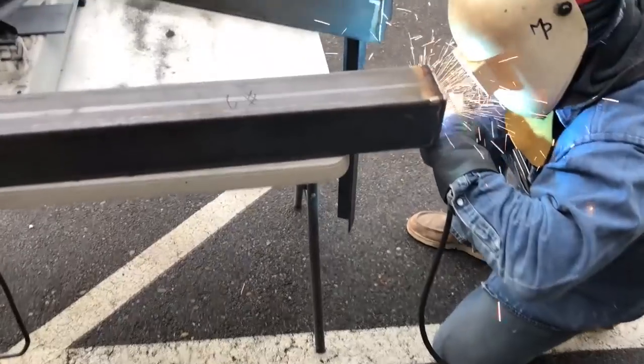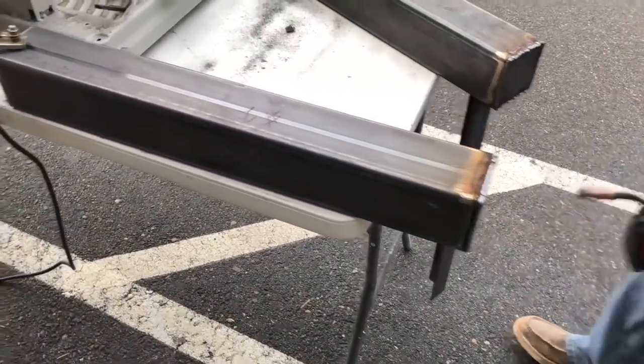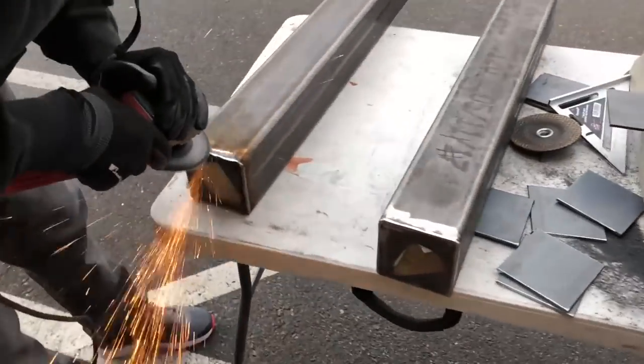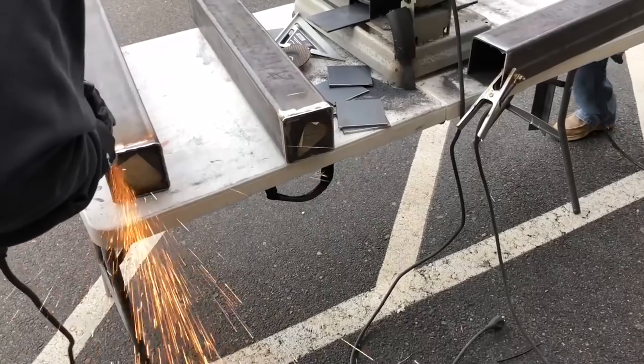Mike is welding on the end caps for our table legs. He's putting a nice thick bead, that way when I grind it down, we can get a nice square edge, because you're going to be able to see these legs the way we're going to build the table.